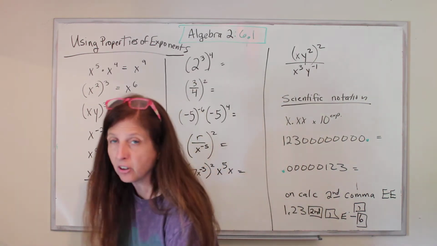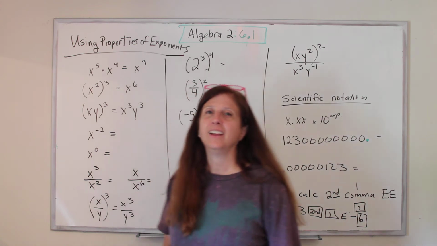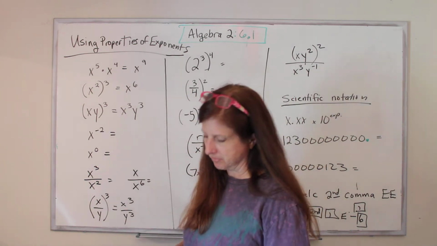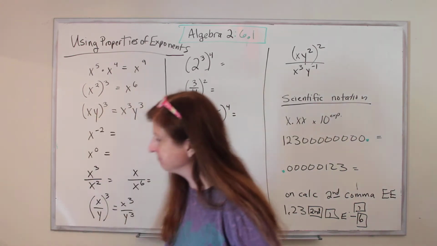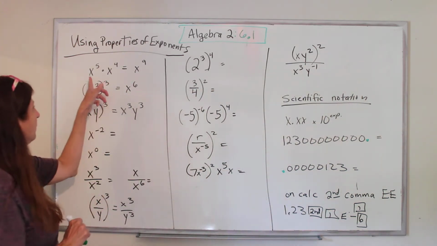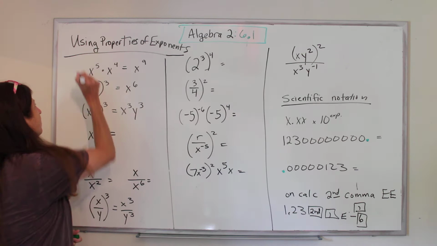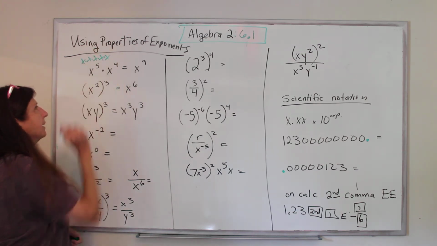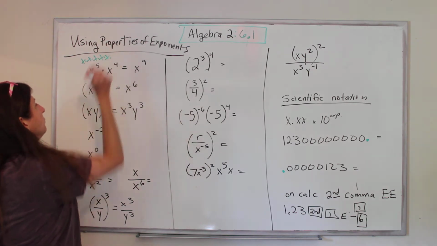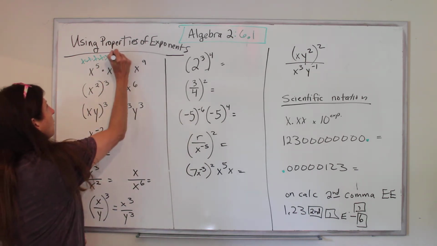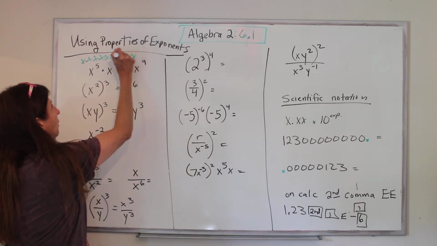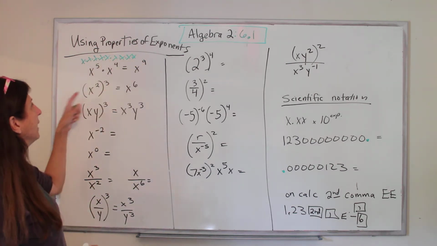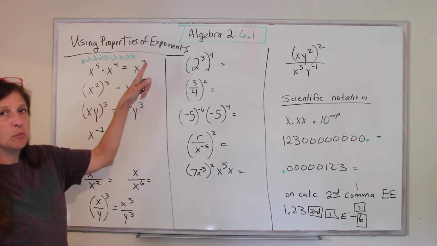You should know about exponents by Algebra 2, but just in case you don't, let's talk about it. If you have x to the fifth, that means you have 1, 2, 3, 4, 5 x's multiplied by each other. And then we multiply that by x to the fourth: 1, 2, 3, 4 x's multiplied. Because they are all the same base, we can count them and see how many we have.